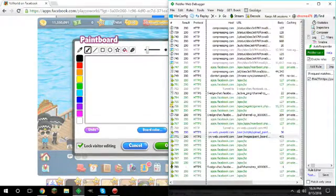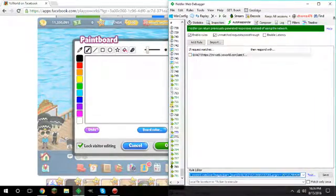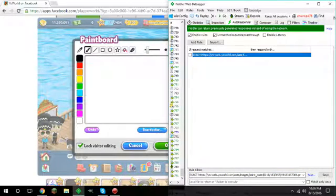So you want to click your add rule. Slide this over so you can see. Now, I recommend you make sure you have this checked off when you do this. So you're going to check it off. You're going to click down here now. Arrow key to the right. Backspace all the way till you get to the question mark. And if you mess up, if you accidentally delete one, you know what the letter was before. It's just PNG.